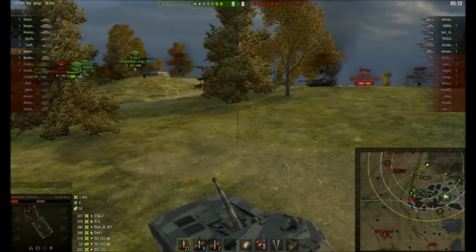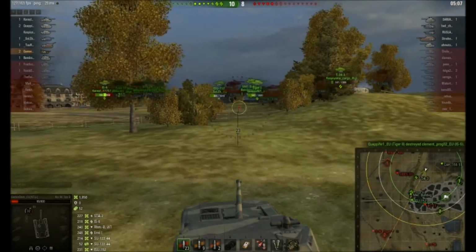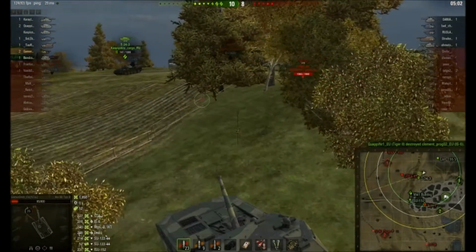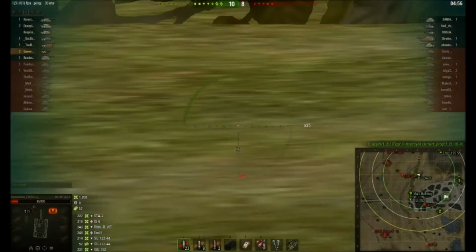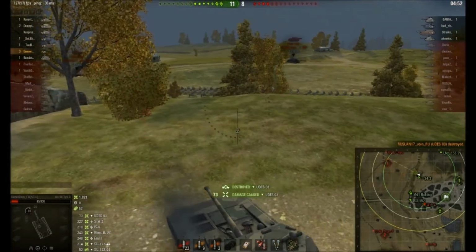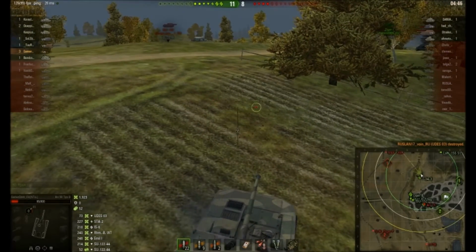Oh, and there's a UDES 03. So I've got very little health, 95 health left. So I'd like to try and poke up and have a little look at that UDES. I think I should be vanished enough by now. There's the UDES. There we go. Oh, and I take him down. Pull back down. Nice. 1900 damage.